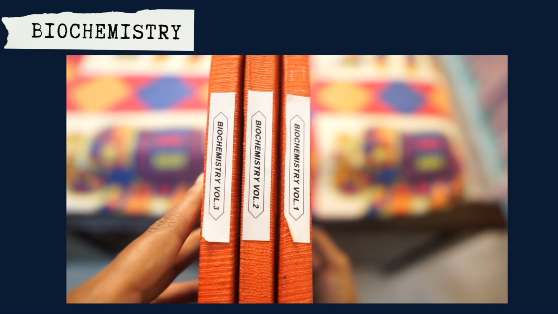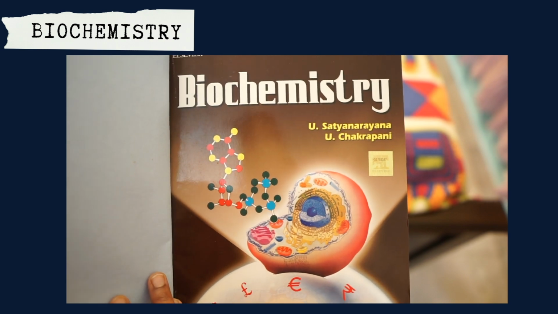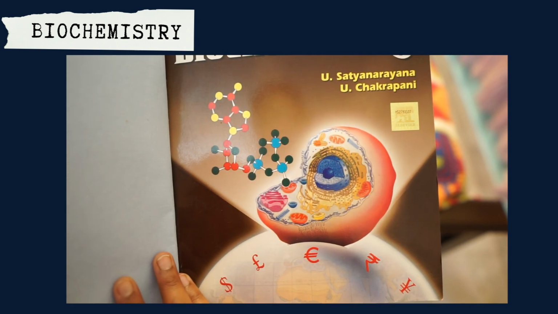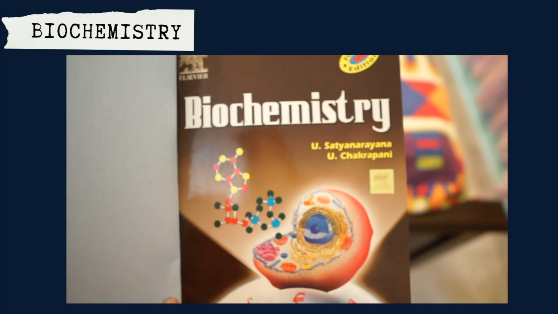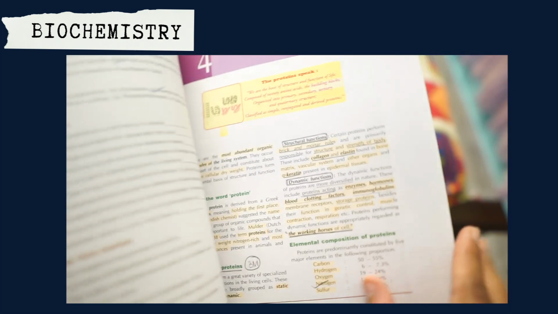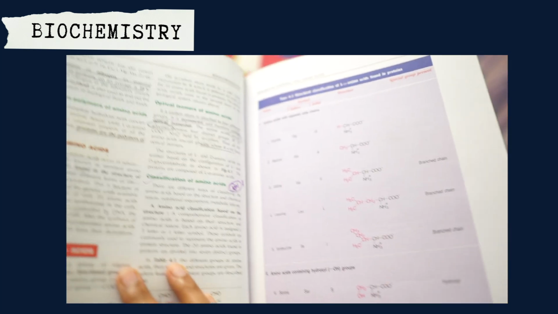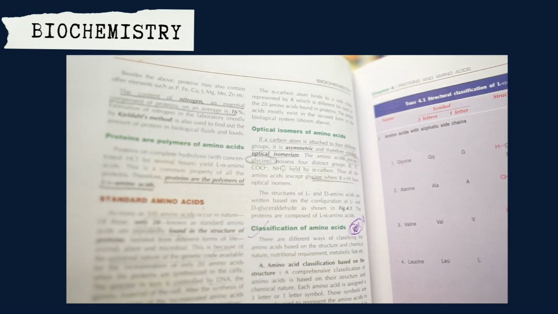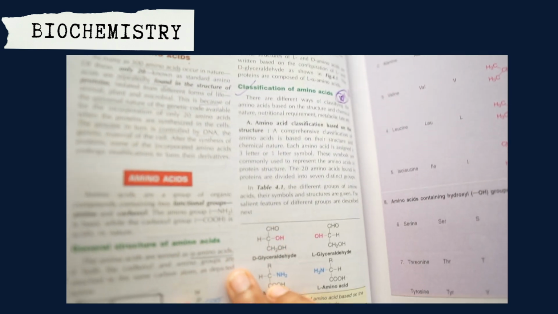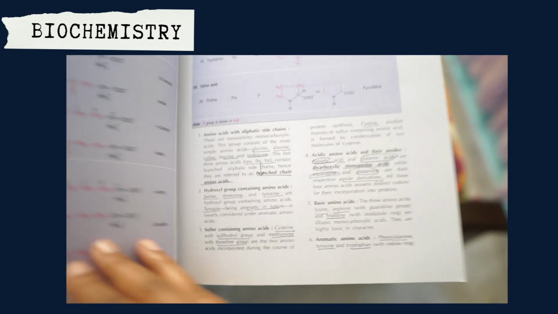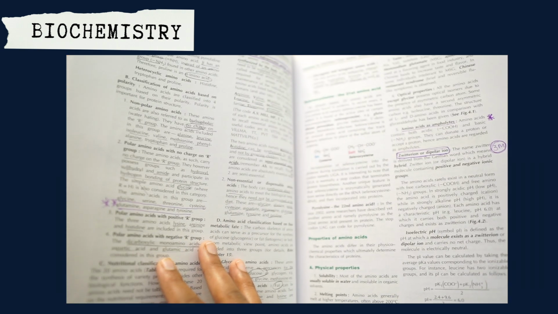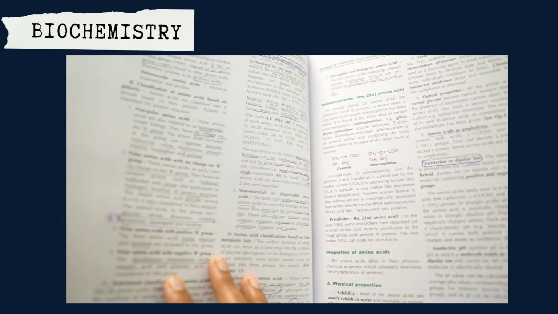Coming to Biochemistry, the one and only book that anybody would suggest is by Satya Narayana. This book is good in its own ways. I kind of divided this book into 3 parts because it was bulky. Here you can see that all the information that you need is given under subheadings, good number of charts, good number of tabular forms, everything is given. Overall, this book is a huge hit, just that you have to extract points out of it.